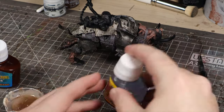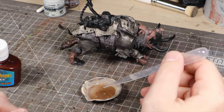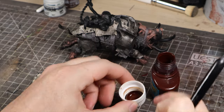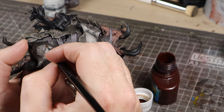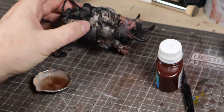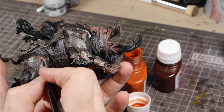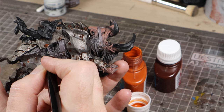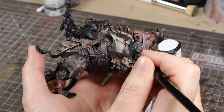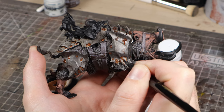You can't wash enamel paints out of your brushes with water, so you're also going to need some enamel thinner. It helps to use these little mixing dishes to wash the brushes in. We're going to start with a dark rust wash, and we're going to use this around all the rivets and in the recesses — we can even make some rusty streaks if we want to. Once we've done that, we'll wash the brush in our thinner and go to the extreme rust wash, applying this a bit more sparingly in the same areas. One of the nice things about enamels is that they have a long working time and can blend really easily together, so working with these two colours we get a really nice spectrum of rusty tones.